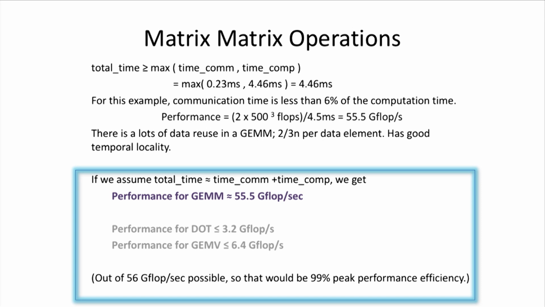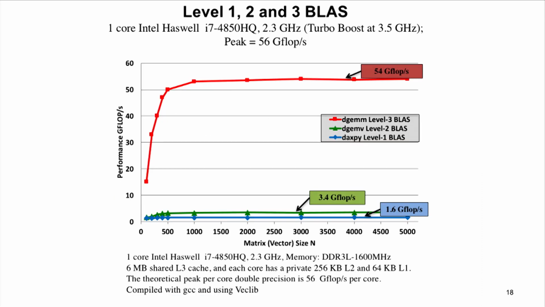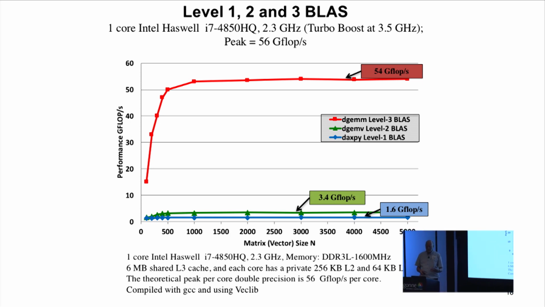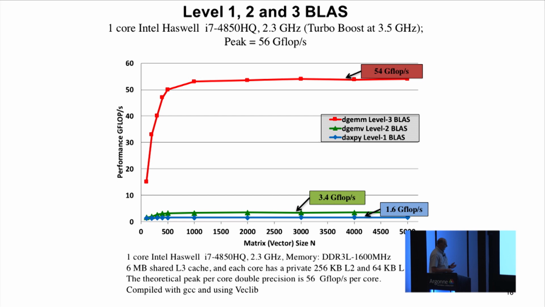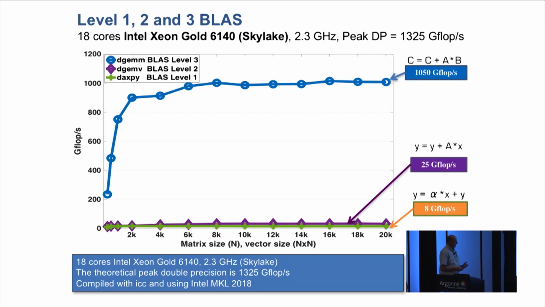So how does it actually work? This is the experiment on my laptop, running those BLAS operations using MKL, the Intel math kernel libraries, which is the best that you can possibly do. So this is the performance for vector operations, for small vectors to large vectors, matrix vector operations from small to large, and for matrix multiply. So clearly matrix multiply has a chance of getting at the peak rates of execution.